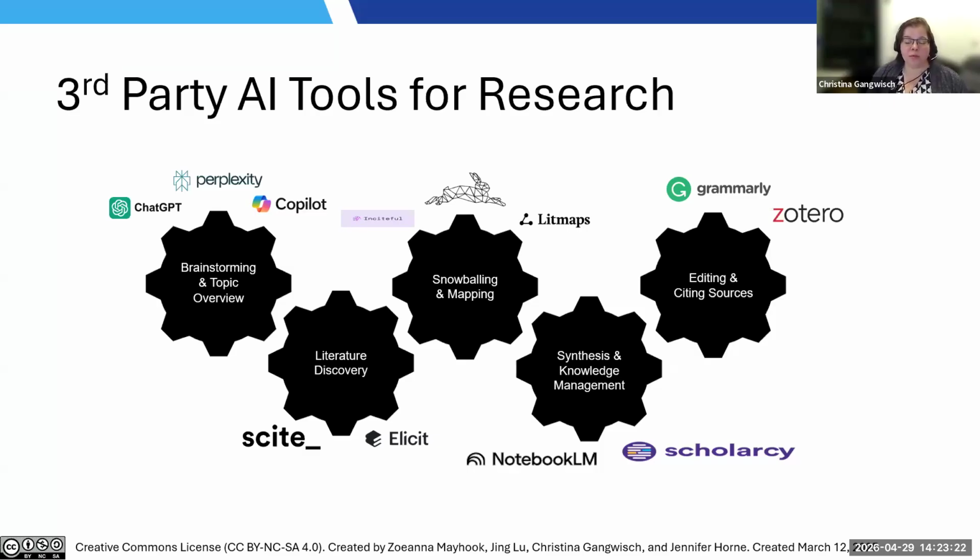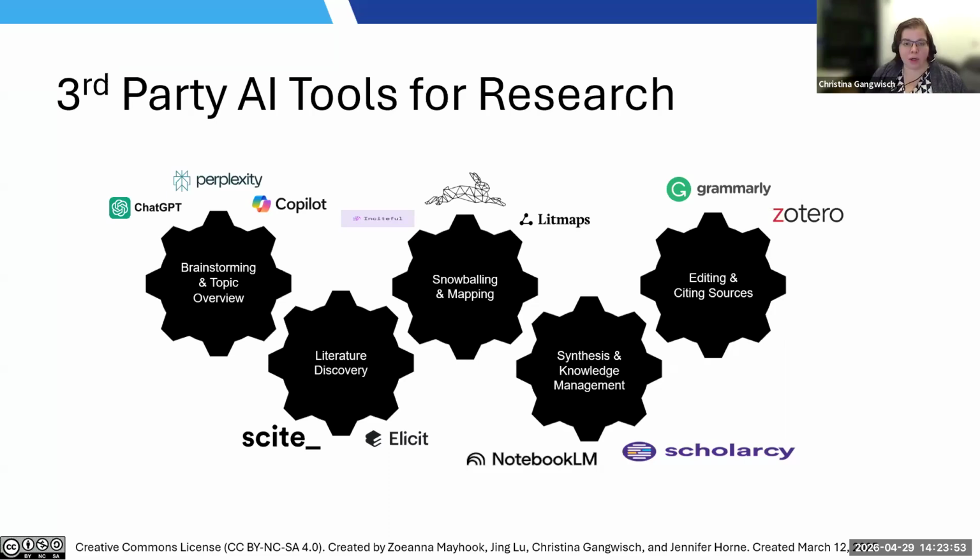But Zoanna had created this really helpful graphic that I think really conveys the breadth of what some of our AI tools can do. So brainstorming and topic overview, literature discovery, snowballing and mapping, synthesis and knowledge management, and then things like editing and citing sources, although those have more AI integrations than actual generative AI functions. But it's about getting people to understand what the different tools are and what tasks they could perform.